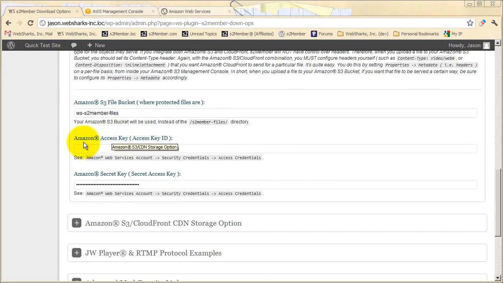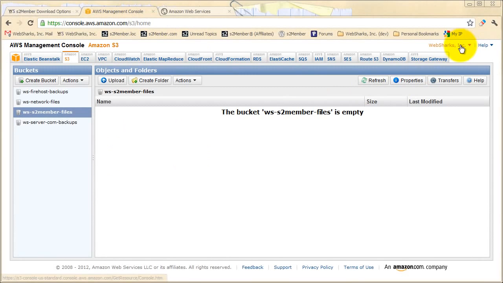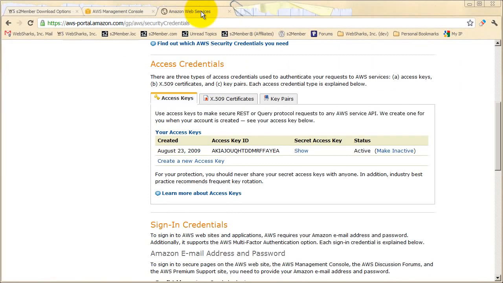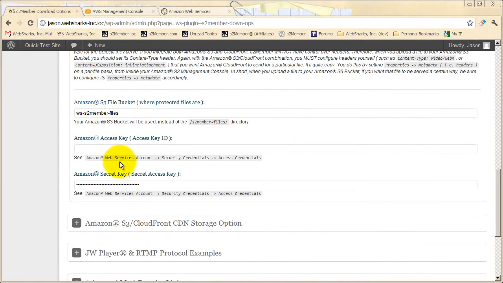Okay. Now I need to acquire my Amazon access key, my access key ID. There's instructions here on where to find that. I'm going to go ahead and follow along. We're going to go right here to this little drop-down menu in the right-hand corner of your management console. And when you drop this down, you'll see there's an option for security credentials. I'm going to flip tabs here where I've already come to that section of my Amazon account. And you'll see here is my access key ID. I just want to copy that. And let's go back over to my dashboard. And I'll paste that into the key field.